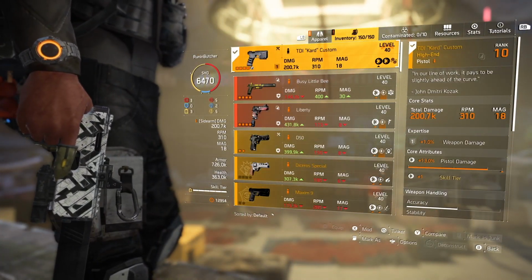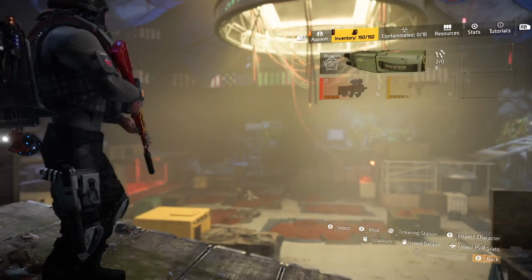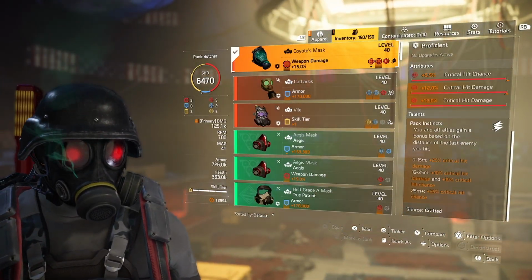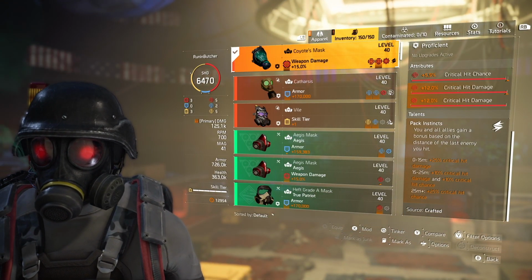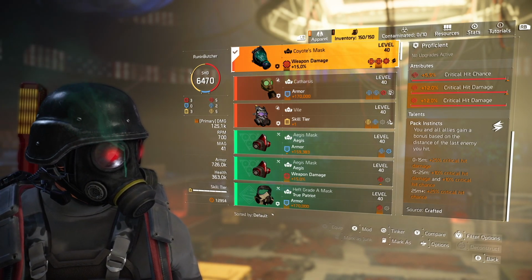For the pistol though, I'm using the TDI named pistol, which will give us an extra skill tier, and if shit hits the fan and maybe you are short on ammo, then use this weapon with InSync. You have 6 skill tiers on each skill, and InSync will give you weapon and skill damage.